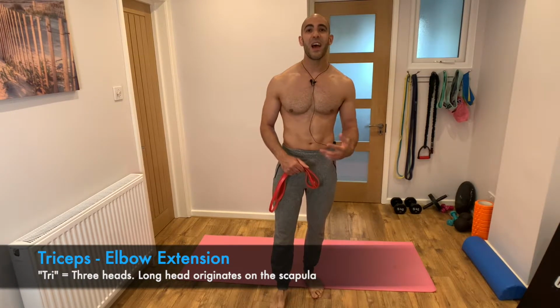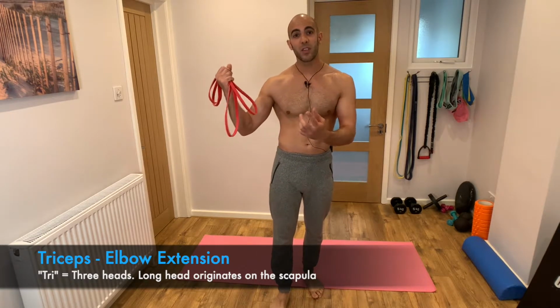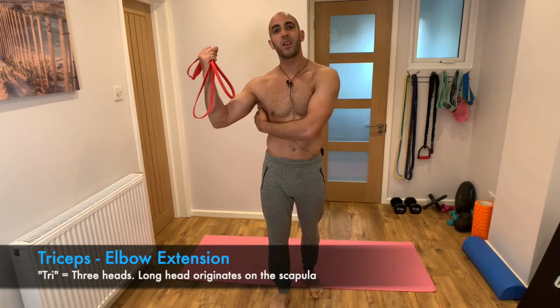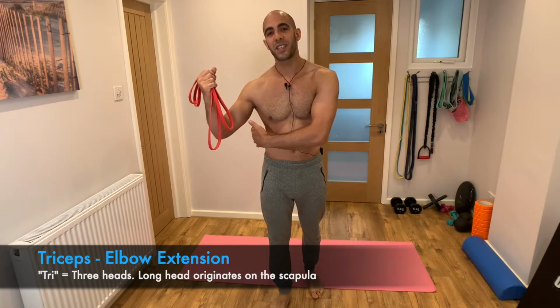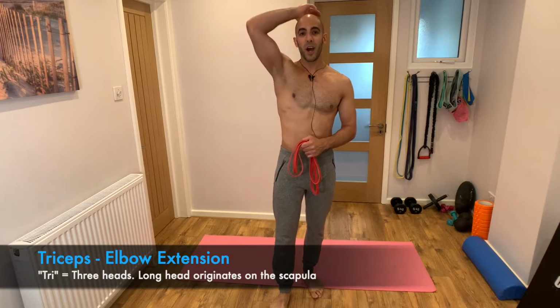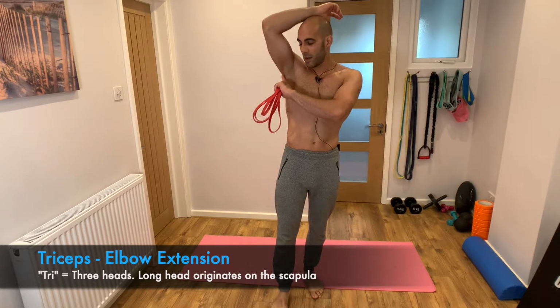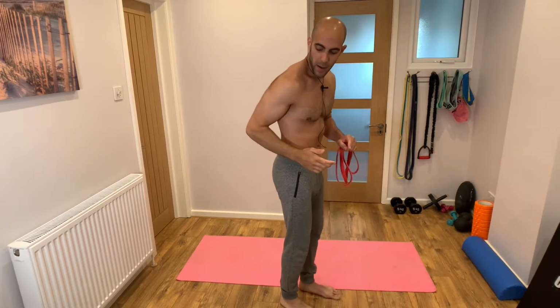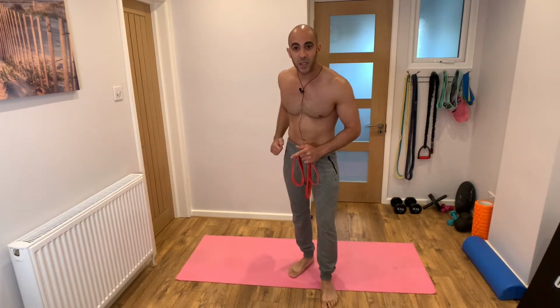On the back of our arm, you've got your triceps. Tri is 3, and there's 3 heads to that muscle group. The long head, the reason it's called the long head, lays just under here because out of the 3 muscles, it's the one that actually has an attachment point on the scapula, and we can influence that by arm position. So if we were to lift our arm up, we're creating increased length in that particular head, and if we bring our arm back behind us, we're shortening that muscle. So you tend to find you get more of a peak contraction, something you'll feel on our first exercise. We're going to do tricep kickbacks.